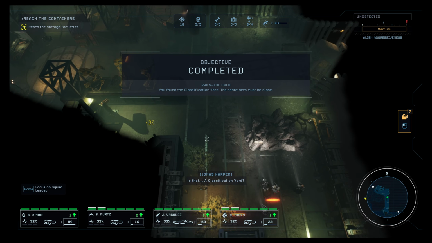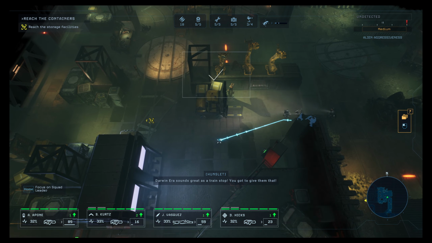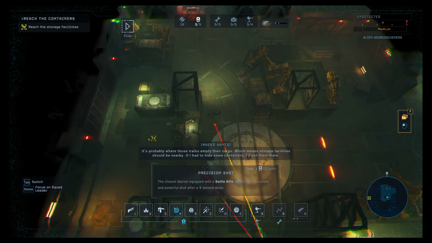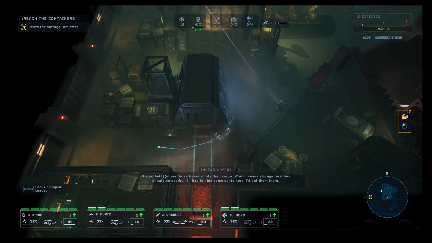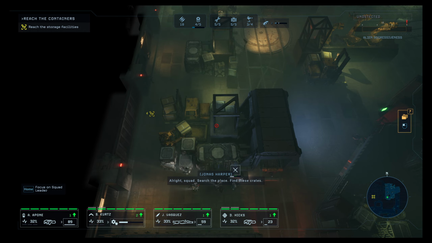Is that a classification yard? Darwin era sounds great as a train stop. You gotta give them that. Probably where those trains empty their cargo, which means storage facilities should be nearby. If I had to hide some containers, I'd put them there. All right, squad, search the place. Find those crates.